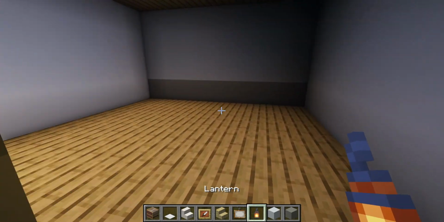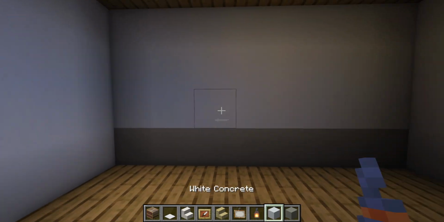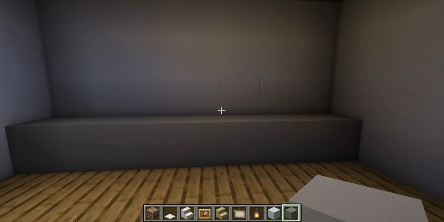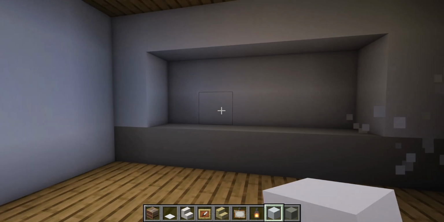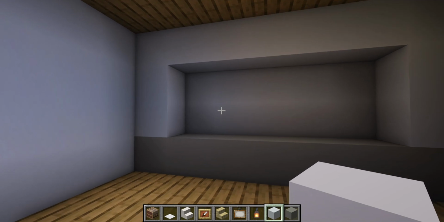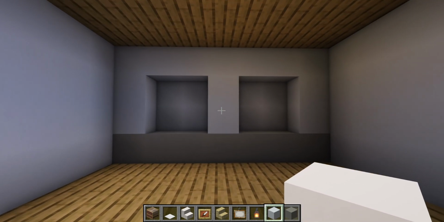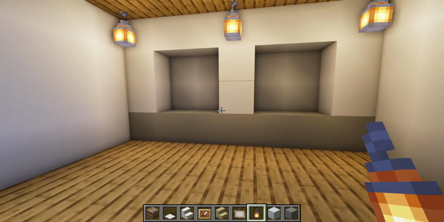And the first thing that we are going to do is hang a lantern right here because it's really, really dark in here. We want to place a row of light grey concrete all along the back of the bottom of the Apple store, and we want to add a frame of white concrete around the top of the back of the Apple store. Cut the area in half vertically like this, and we're going to stick another lantern. Honestly, maybe a few lanterns.